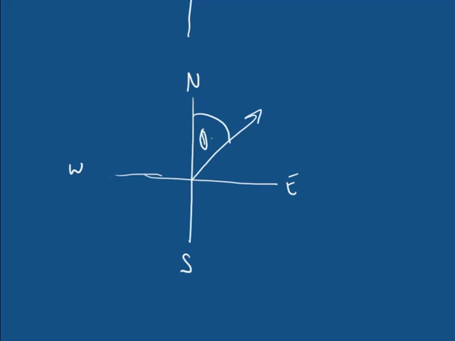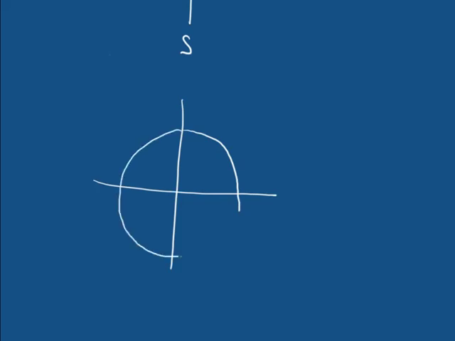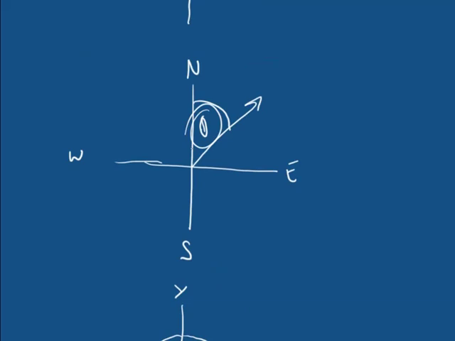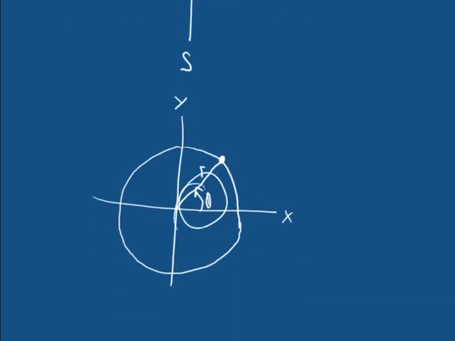But this is a little bit like a point on a circle. In Volume 1 and Volume 2, we discussed circles in quite some depth, and we saw if we had a circle, now please forgive my drawing skills here, but if we had a circle, we know that a point on that circle can be represented by knowing the radius of the circle and the rotation from the x-axis. This is almost the same scenario. We've almost got some rotation and a length of our vector, or some rotation and the radius of our circle.